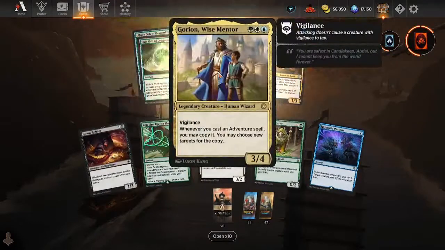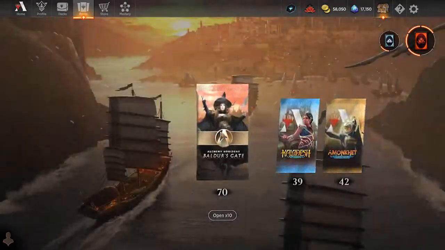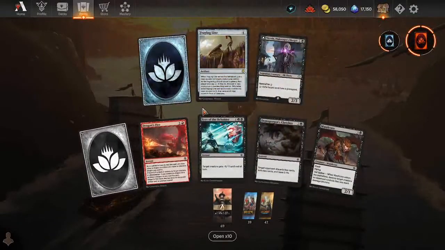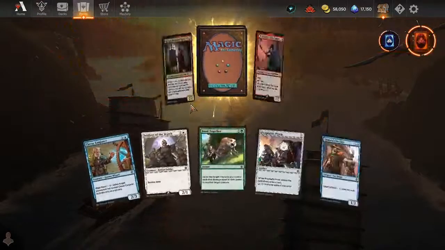Jade Orb of Dragonkind, and Quarian Wise Mentor. I wonder, can this be used anywhere else? It seems like copying adventure spells is a really good effect, but I'm not super familiar with all the adventure cards, so I don't know if that's going to be seeing tons of play.